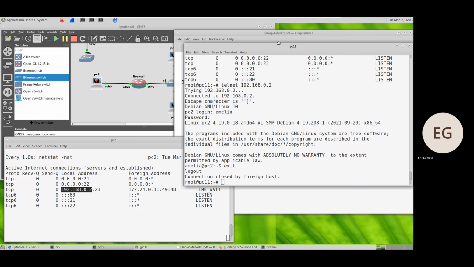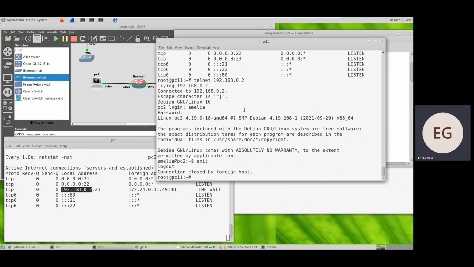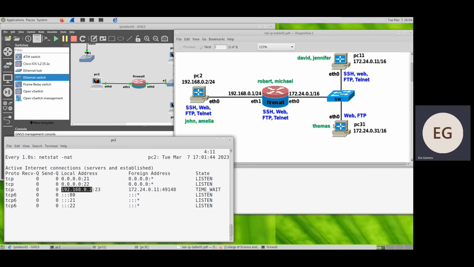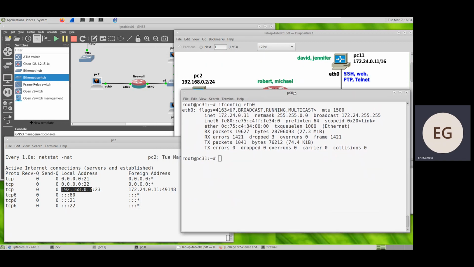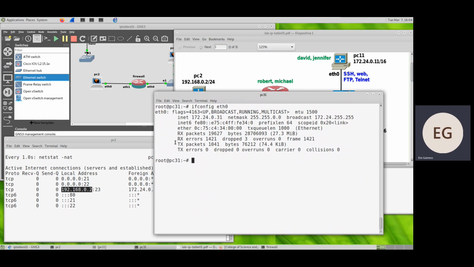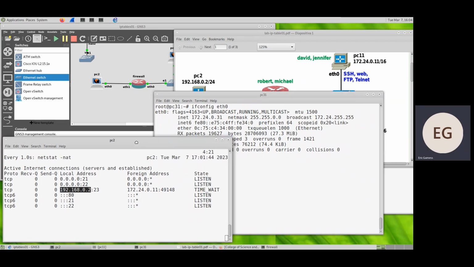So let's wait for it to disappear. Of course, if I establish a second connection, for example, this time Amelia goes to PC31. So I go to PC31 and Amelia is going to connect, and Amelia is going to create some directory in a home directory.